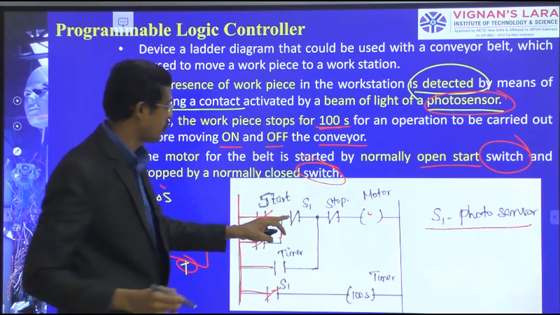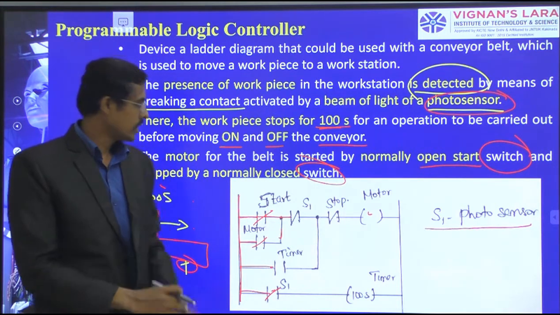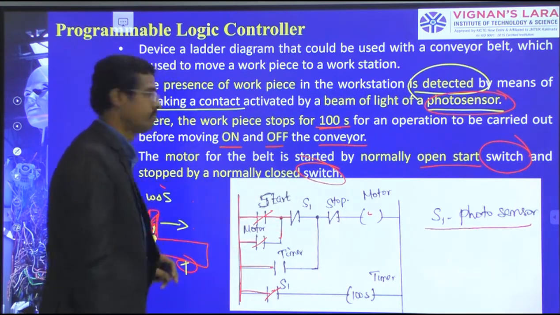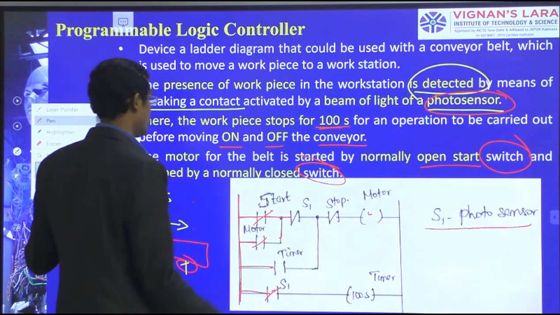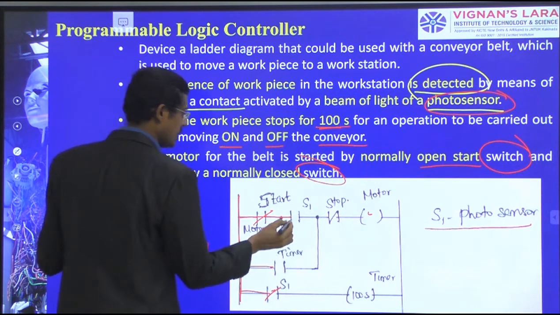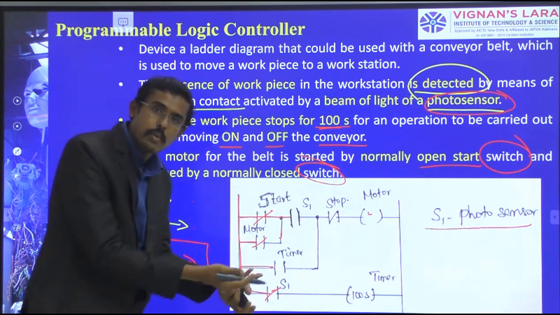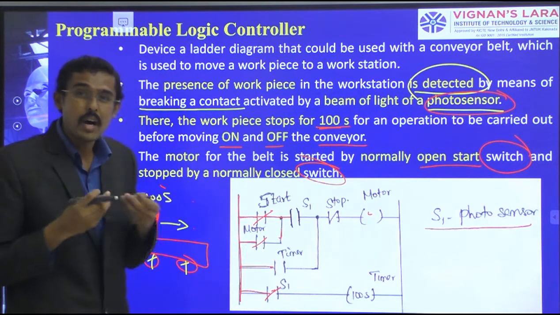Now again the power supply came to here, but the motor does not run and the conveyor belt does not move, because it is a break contact and it is broken. We should draw this. Okay, the contact is broken now, so the break contact has happened. Now the operations keep on going. At the same time, how long should it go?